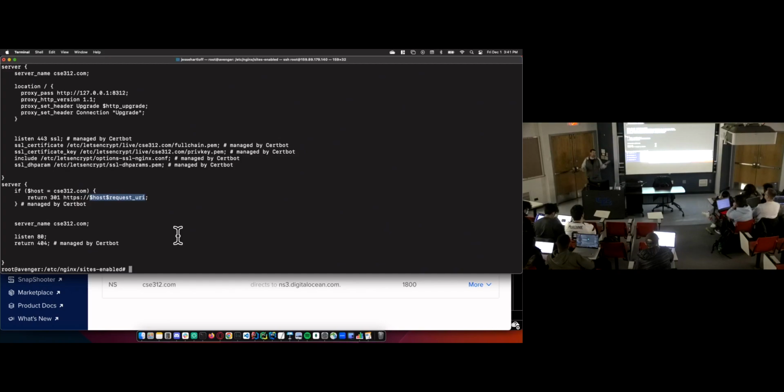Then nobody can access your site over HTTP. This is pretty standard these days. Try accessing any site with HTTP, and the first thing that's going to happen is you're going to get redirected to HTTPS. If you find a site that doesn't, let me know, because I ran out of lecture examples of sites that don't use HTTPS. I used to have a whole bunch of them, but they all redirect now.